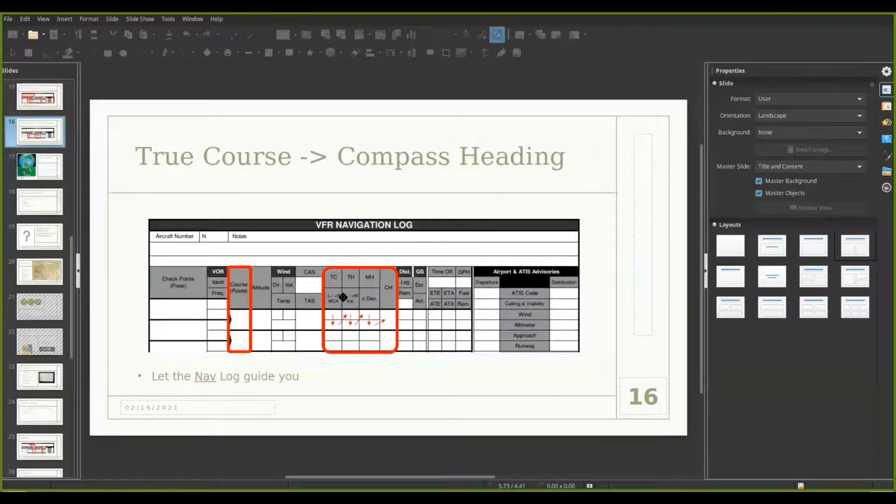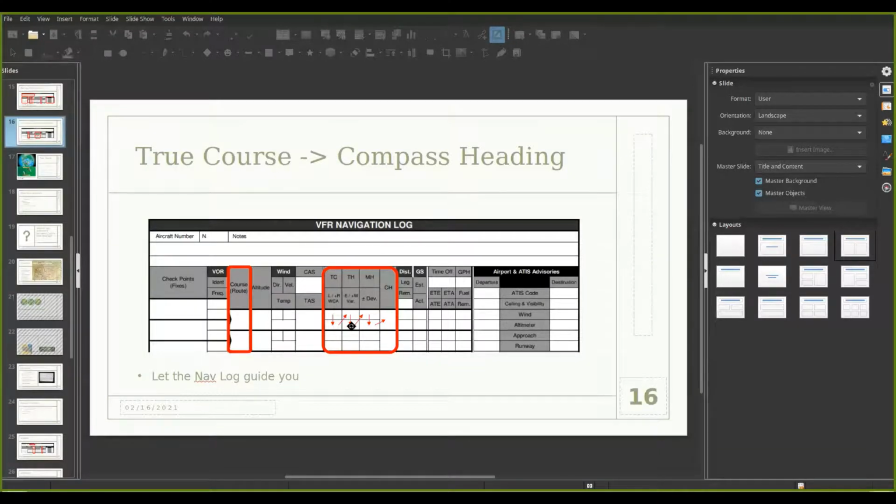Okay, so your variation goes right in this box underneath your true heading. Variation -8. So what is 044 minus 8? 036. And that now becomes our magnetic heading. So now we've transitioned from true north to magnetic, but we're still on heading and not course. We care about our course when we're flying cross country. So our magnetic heading, we do have to adjust one more thing, and that's deviation, plus or minus deviation.